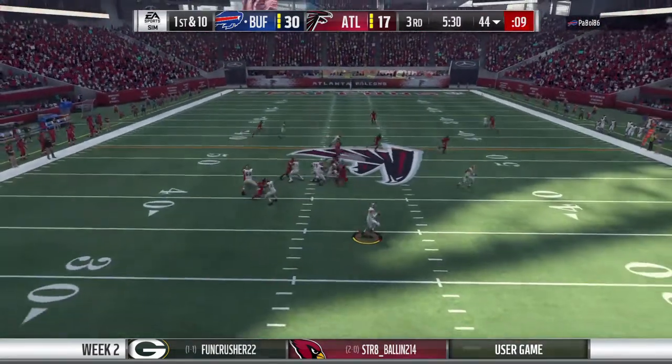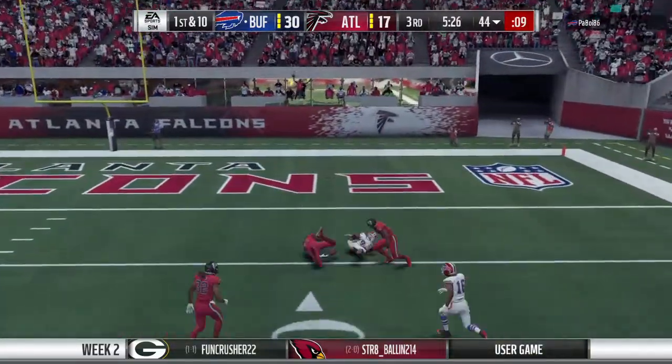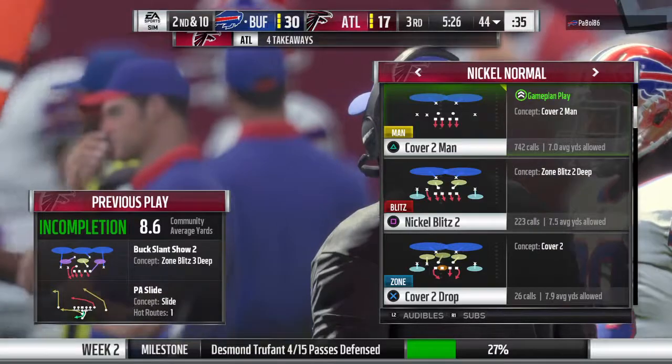Following the fumble recovery, it's Peterman. He's going to let this one go deep. And that one falls incomplete. Looked like he might have had position there, but he couldn't hold on to it at 2nd down.